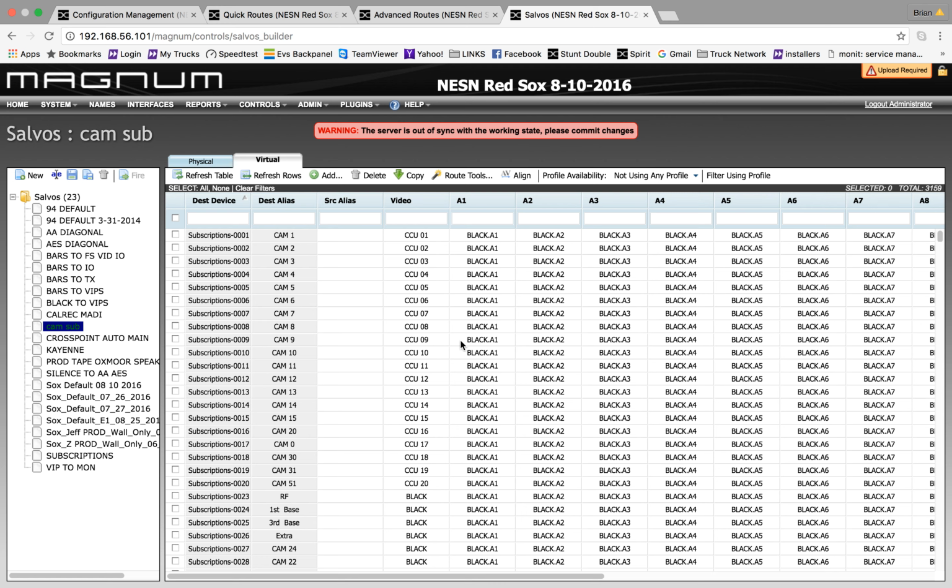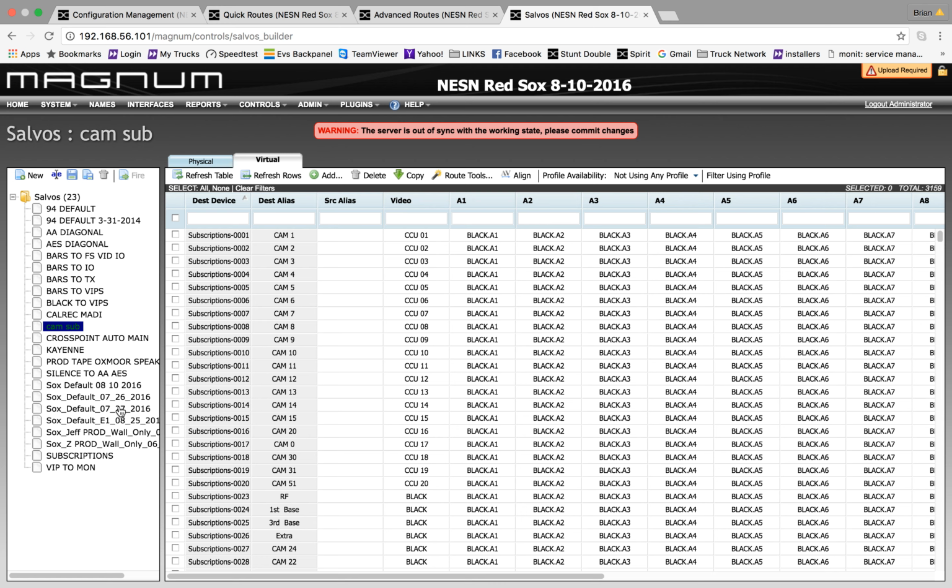And the problem with that is if you try and do it like the example of what's done here, where they have all these different ones, which is okay, but if something happens to this file, you're going to lose everything else. Versus if you save it in admin, you're going to save the salvo part, but you're also going to save the names that you did, the panel configs, all that stuff.